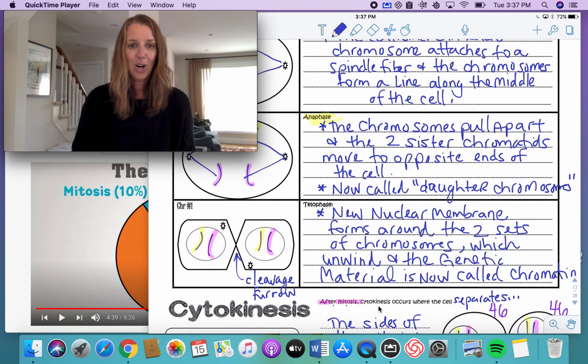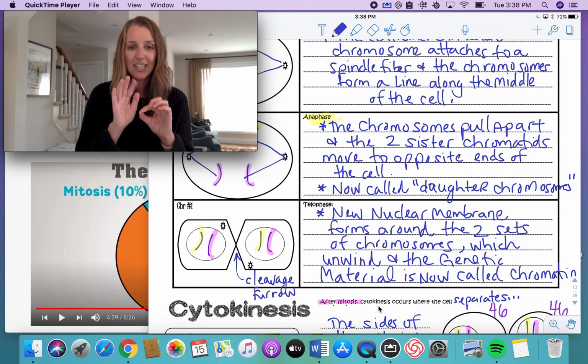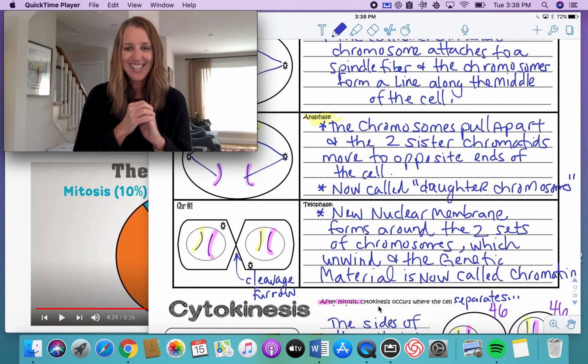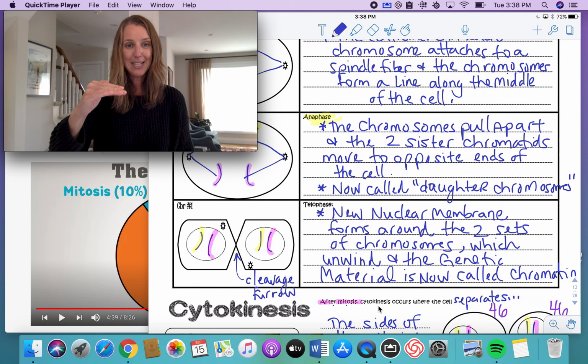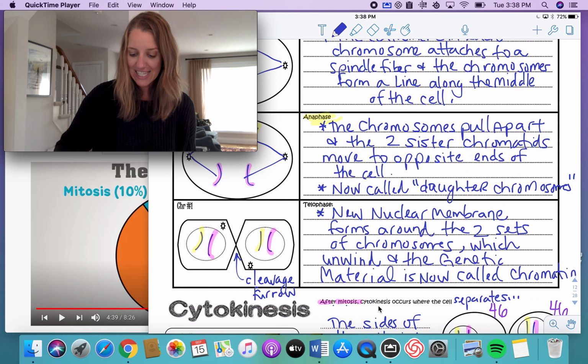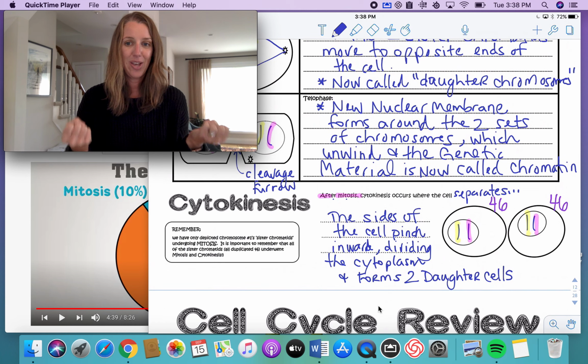The very last part of mitosis is called telophase, and the nuclear membrane starts to form around the chromosomes that are in the center of the cell now, and you get a pinching off of the cell membrane ready to split into 2. It's called the cleavage furrow that you have right in the very center there, and it will end up in 2. Now, mitosis is being completed, and the very last part of the entire cell cycle is cytokinesis, and the sides will pinch towards the end and 2 daughter cells form.